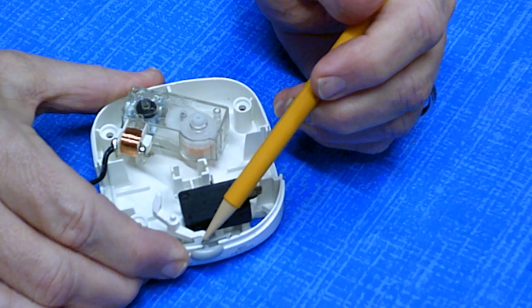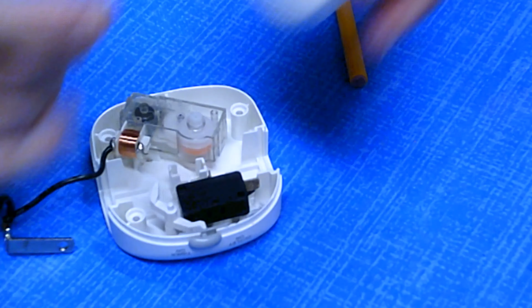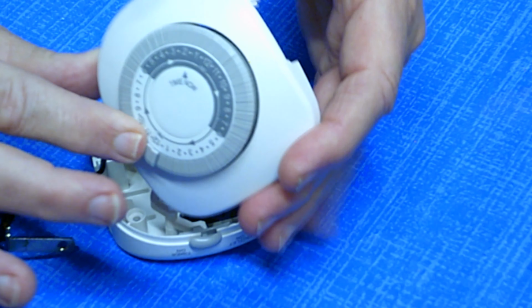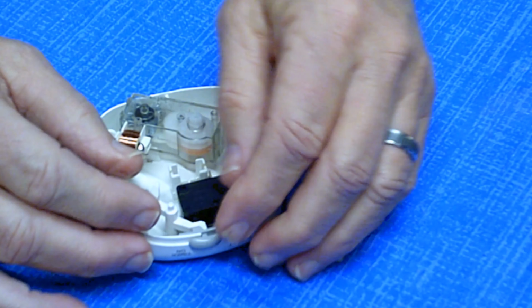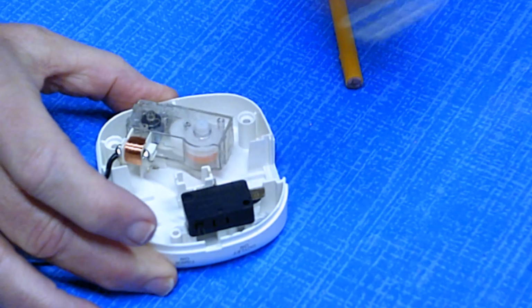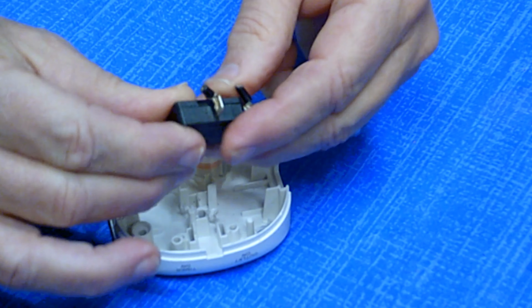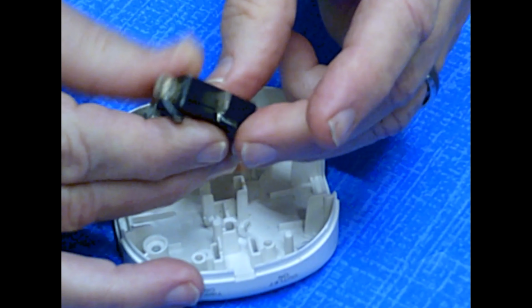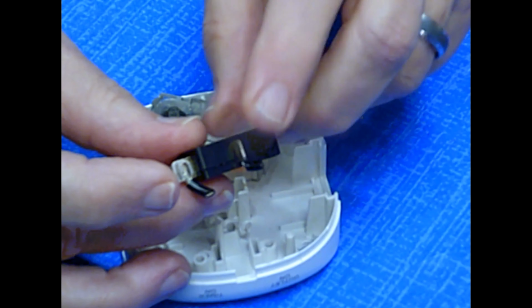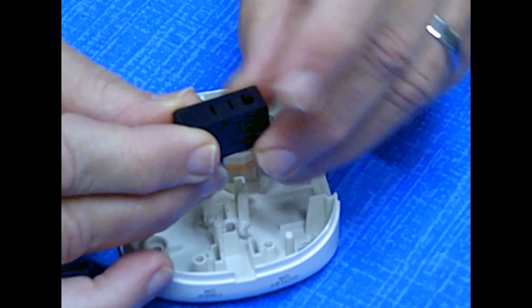Now, with the timer on, it goes by the gray flanges that push in and out. But what we're going to look at is the inner parts of these. And what I'm going to take apart is this switch. As previously mentioned, it has a piece that has been cut off here. It has power in and electricity out on this side. And this controls whether it goes in or out.